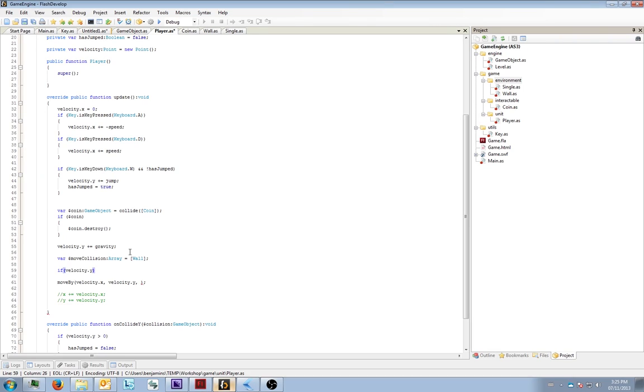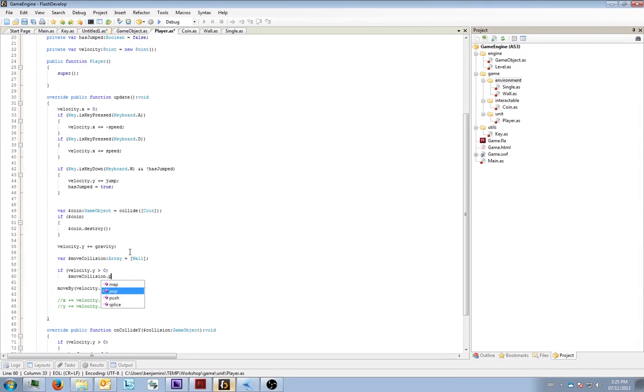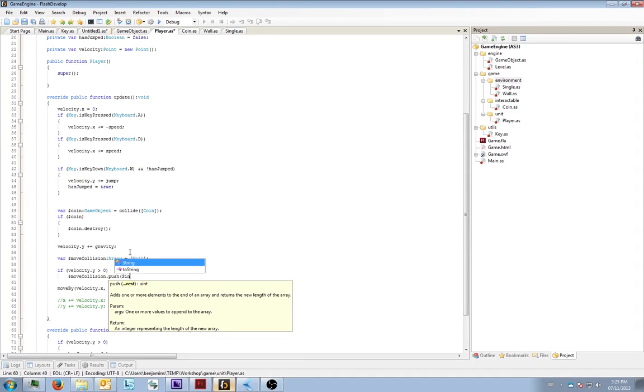If we're going up in the air, if we're less than 0, we don't want to do anything, but only if we're greater than 0, so we're coming back down, then we want to collide. What do we want to do? We want to push into our array a class. What kind of class? It's called single.